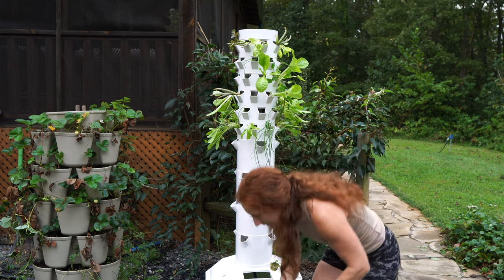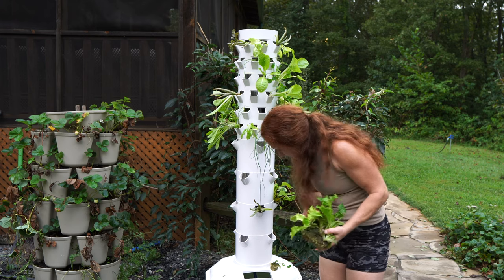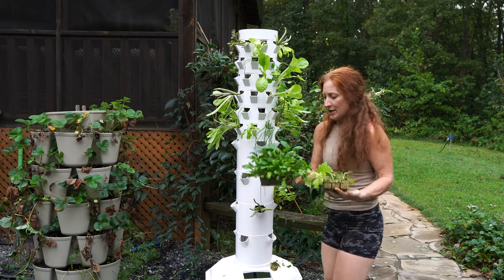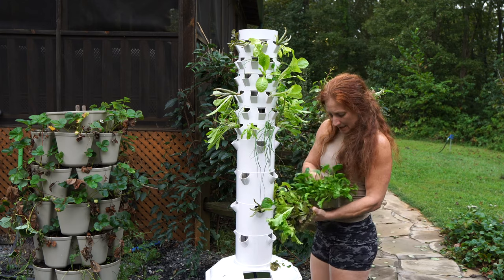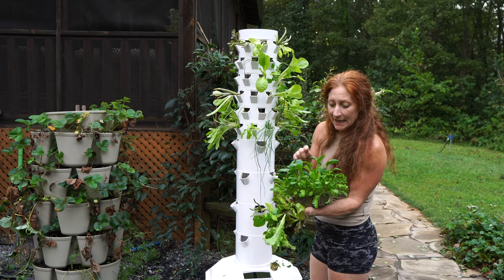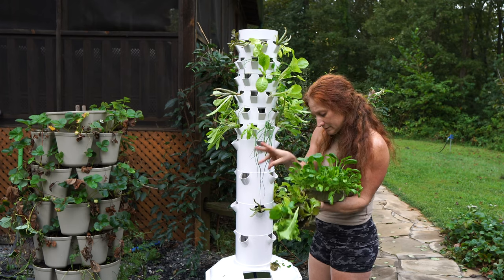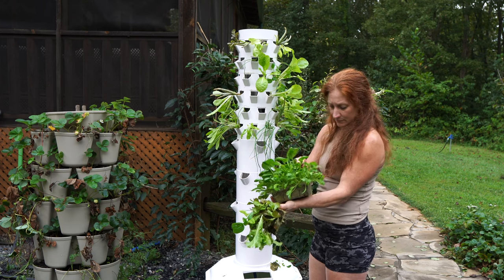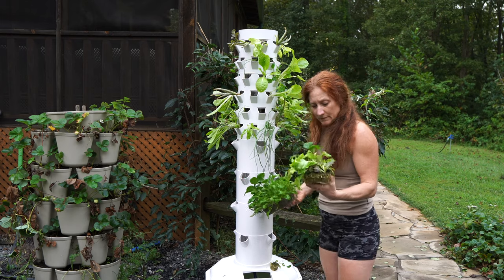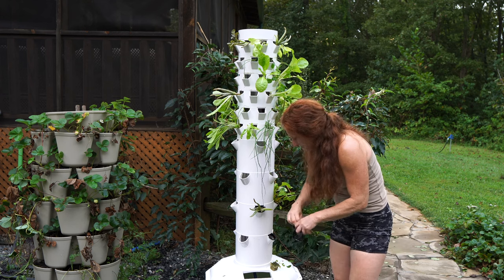Let's see what else we have. I have so many starts. I'm really behind on my flowers. Here's some more chai jai mai sai. This is chai jai mai sai and arugula. And another caterpillar. All right, I want some lettuce. Let me focus on what we want to put in here.